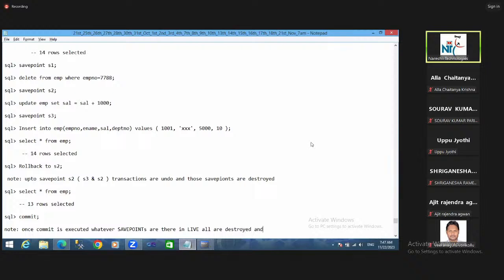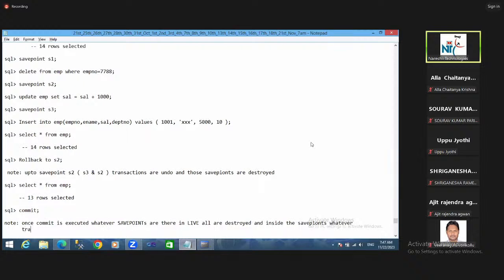And inside the save points, whatever transactions are done, all are saved in the database.